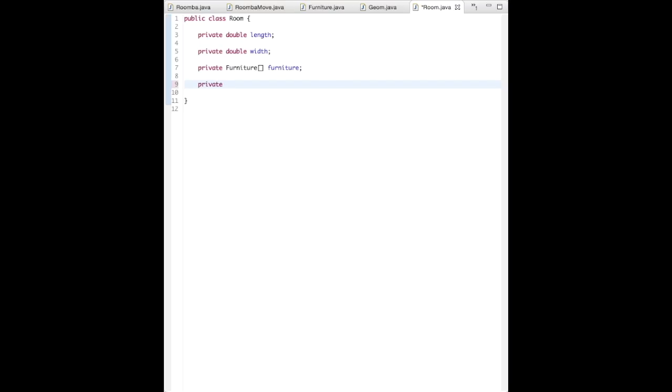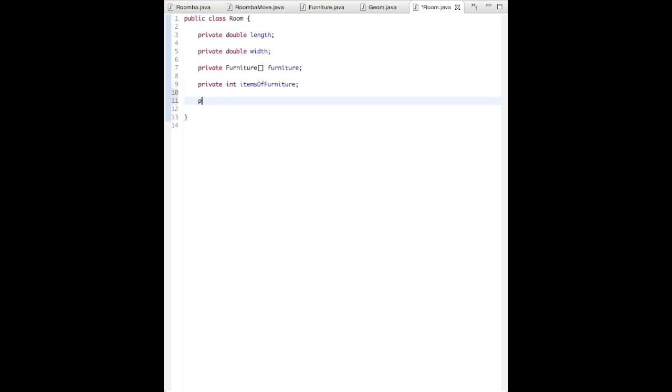Okay, so we're going to provide a new field. Okay, and we're going to have a simple integer field, and we're going to call it items of furniture. Okay, what this is going to tell us is the current number of items of furniture in a room. Okay, so remember, if you go back to the notes on arrays, we saw that we had to maintain this counter. Okay, so here we're going to use this to store the current number of pieces of furniture inside the room. Okay, so this fulfills the requirement, or will fulfill the requirement, that we can have as many pieces of furniture as we want. And obviously we know that to do this we have to supply a very large size to our array.